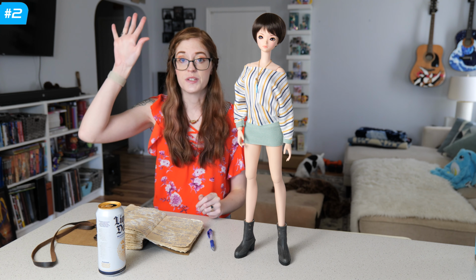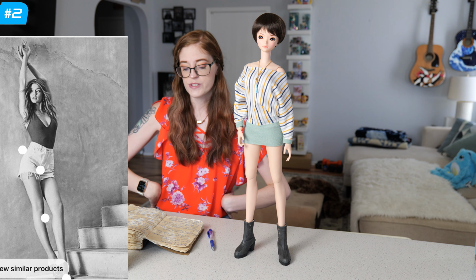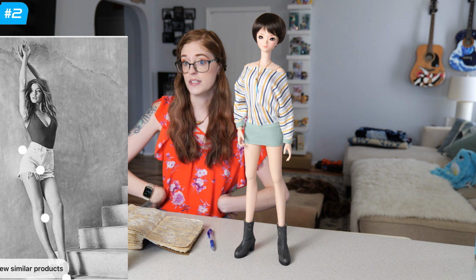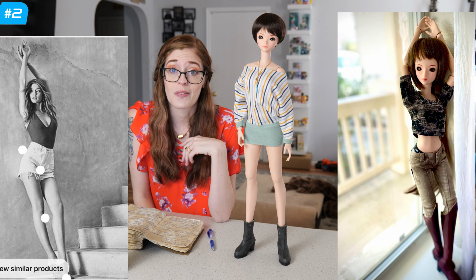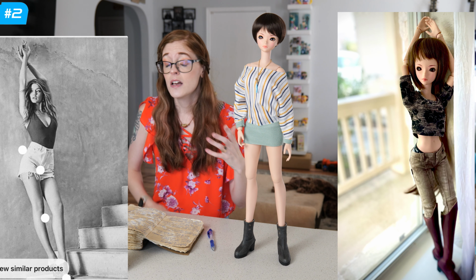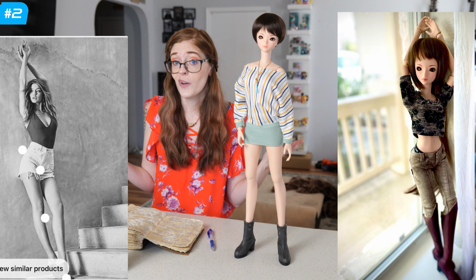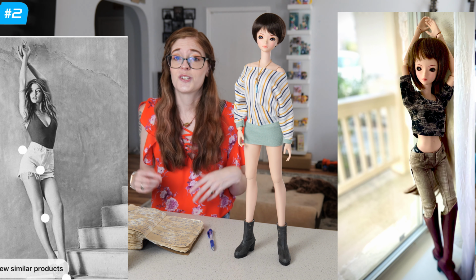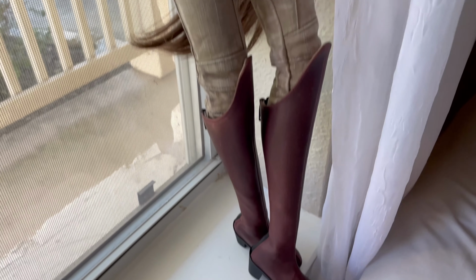Pose number 2 is this photo here, and it was hands above the head, leaning against the wall. So again, we didn't need a stand for this. So now I'll insert the photo of Jen, and I didn't have any concerns about this photo. I think it looks like a really nice, natural pose for a smart doll, and it looks good on a human. So I also gave this pose a thumbs up.